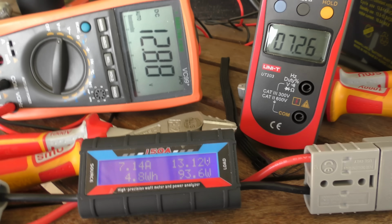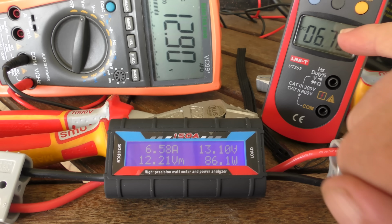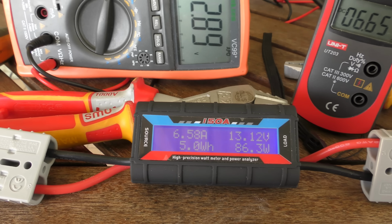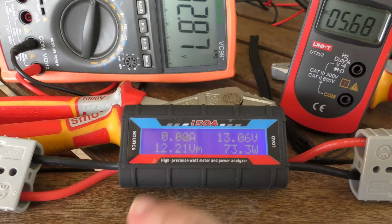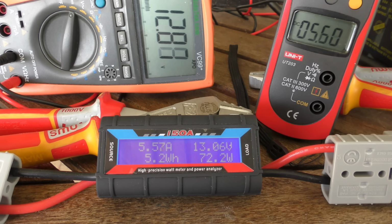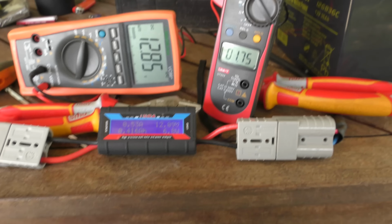Okay, this is a lot quicker response on this one, and you can see it a lot better. I actually like this reading a lot better than this one, purely because it's an instantaneous response. It's a live reading. This one just gives you the max. There's a bit of cloud over the panel now, but you can clearly see.